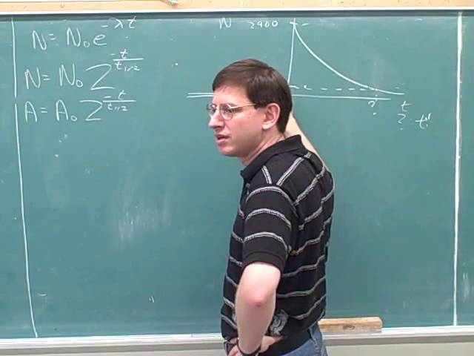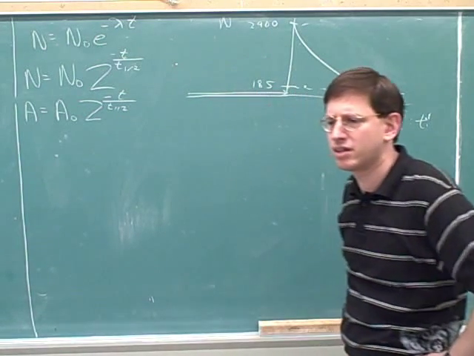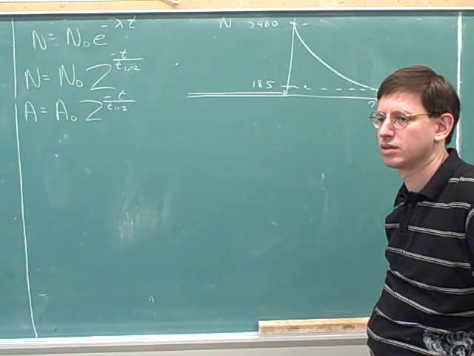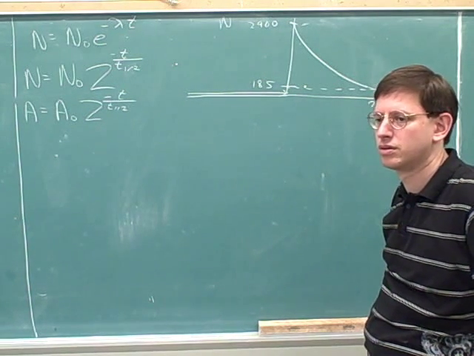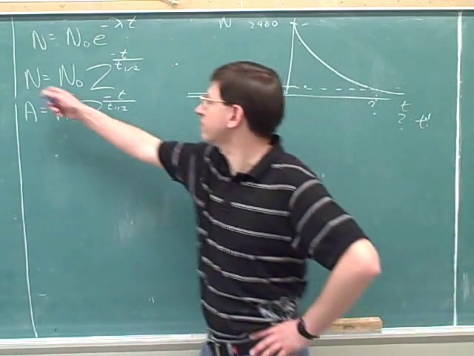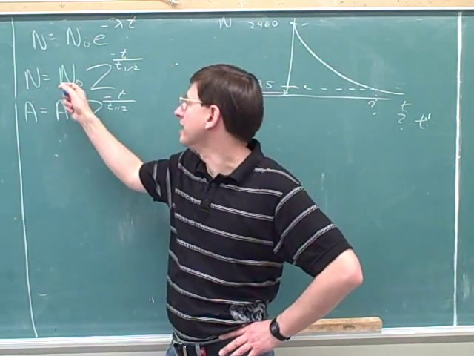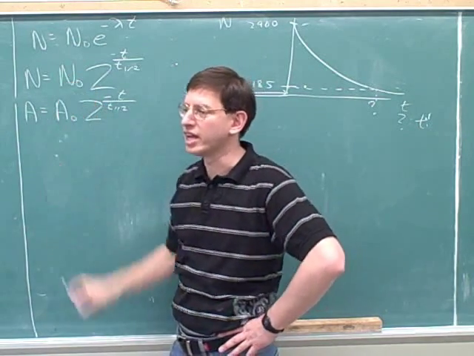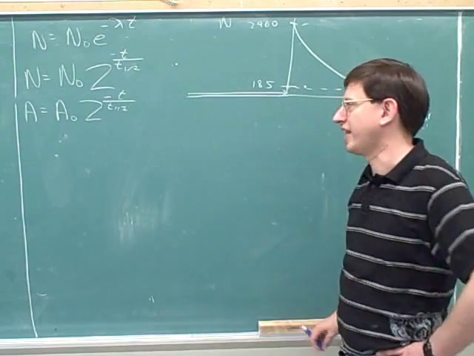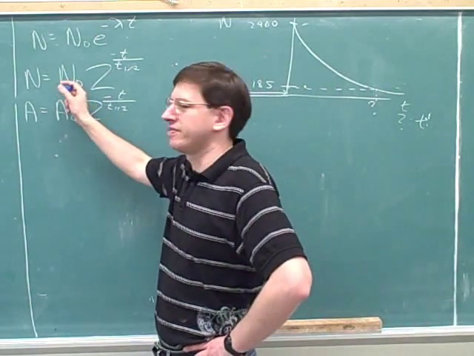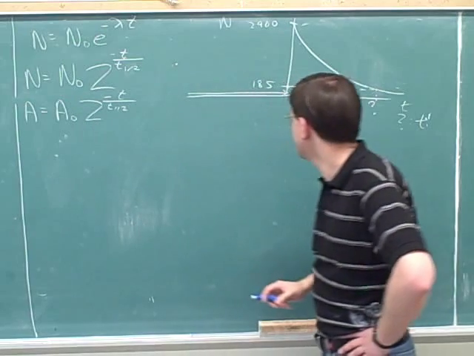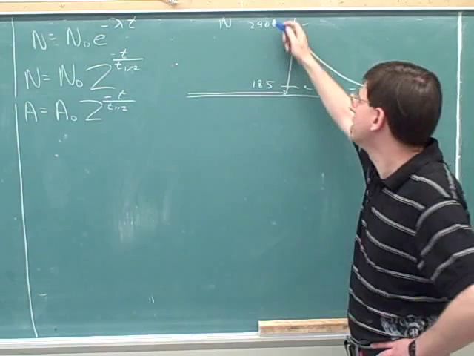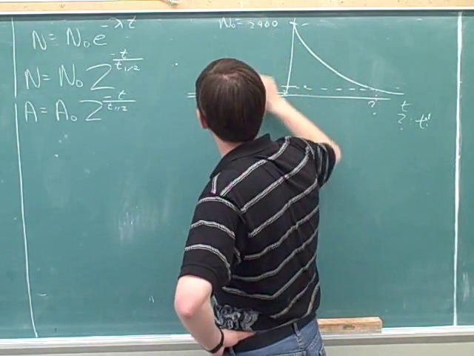N naught. What does n naught stand for again in words? The number of particles after a certain time t. That's what n stands for. Oh, sorry. N naught is the original. Original. O is for original here. Yeah. N0 is for the original or starting. But we have to be careful by what we mean by original again. We don't mean the number of particles at the dawn of time or in the Garden of Eden. We mean the original number of particles immediately after the explosion. N sub 0 here. So this would be n sub 0. And this would be n.